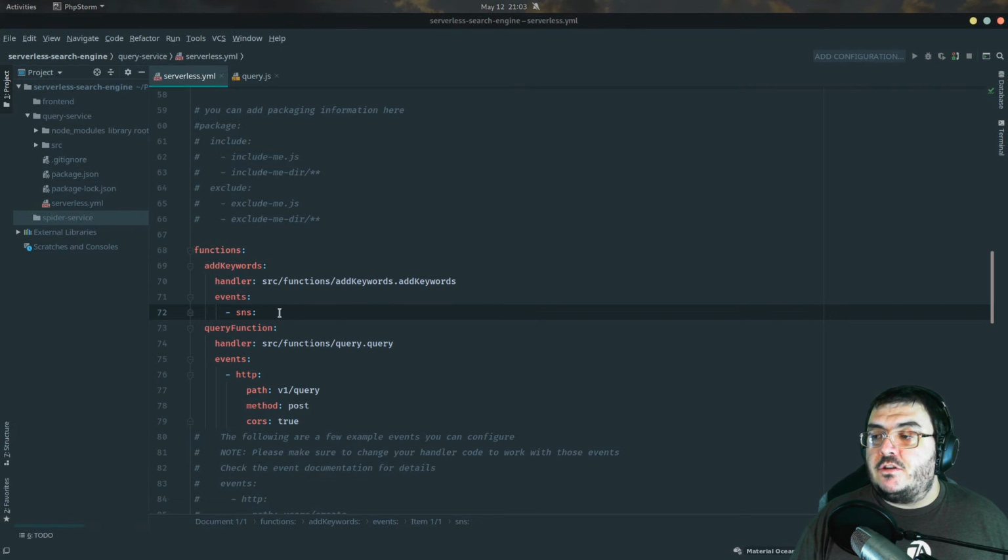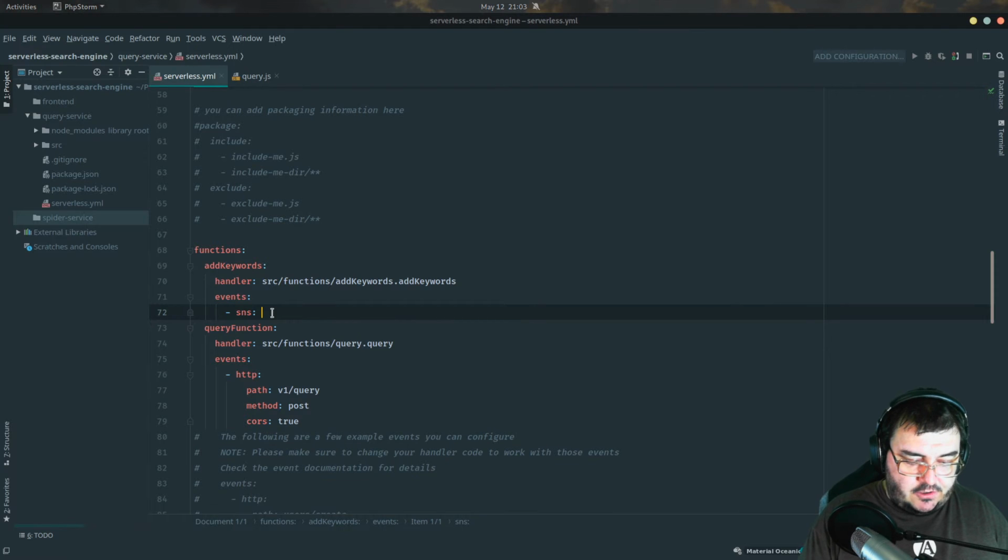So I don't want to specify a new SNS service. I'm going to specify an existing SNS service potentially. So what I want to do is use outputs. Outputs is a feature that I can use in my Spider Service. I'm actually not going to add an event here initially, and we'll comment that out in a minute. The reason why is because I need the Spider Service to exist and have created the SNS topic so that I can use it here. But let's just assume that that's happened.